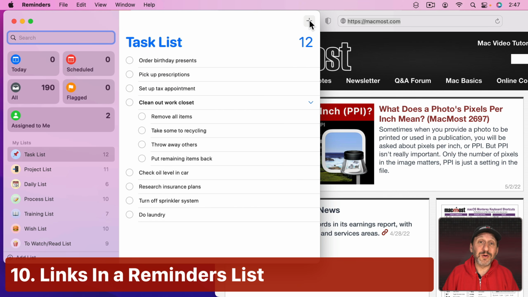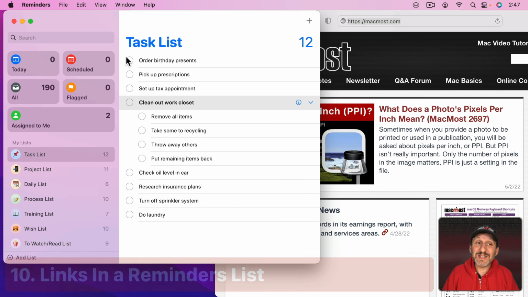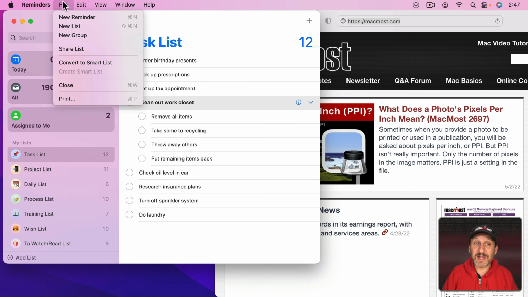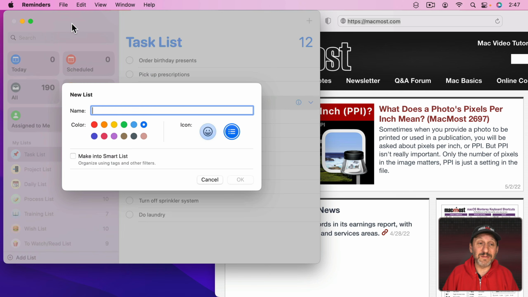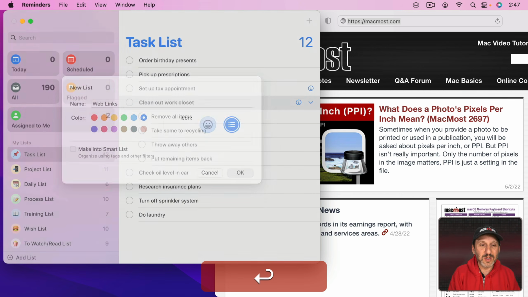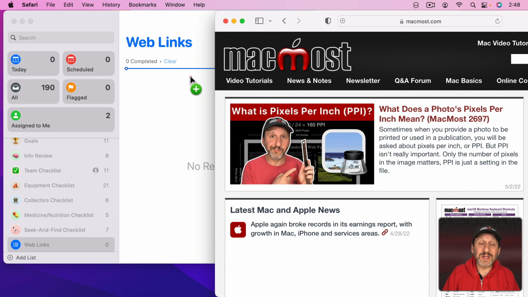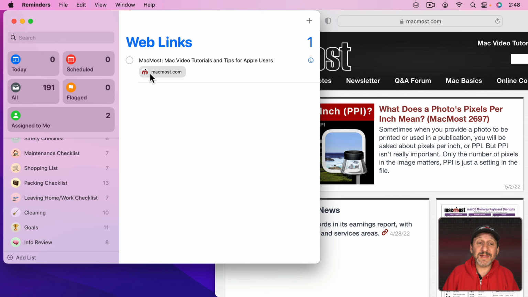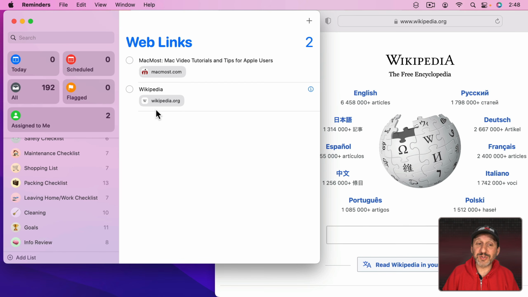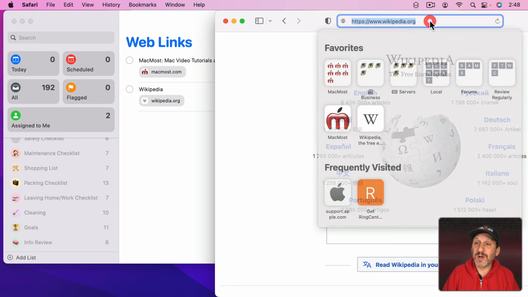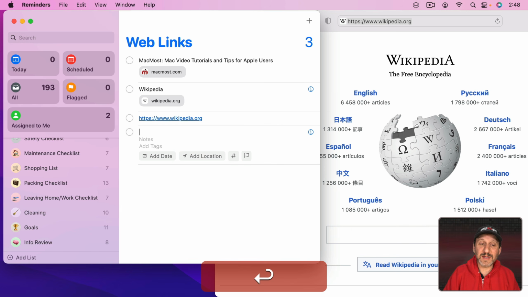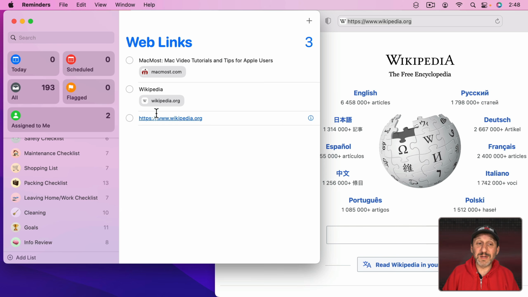Reminders is another place you can create a list of links. Reminders isn't just for things that are reminders. You also can use them for lists. I create tons of lists that have nothing to do with a particular time, and you could do something like web links like that, and then you can drag and drop a link directly from Safari like that, and just keep creating this list. You can of course also type in the names or copy and paste into a new reminder like that, and you can see it's clickable but it takes up less space.